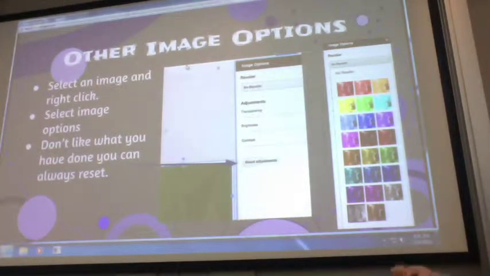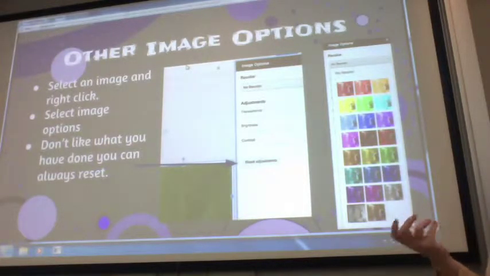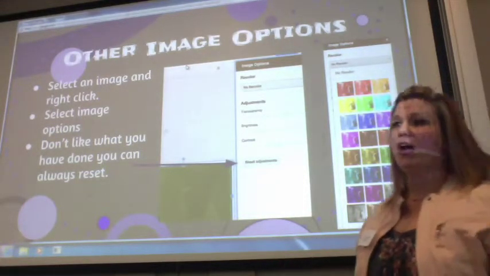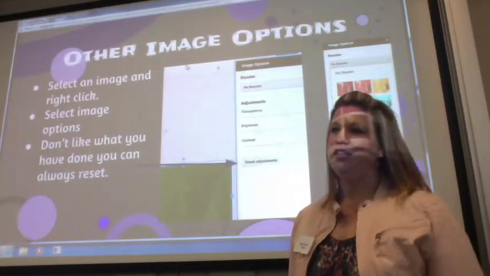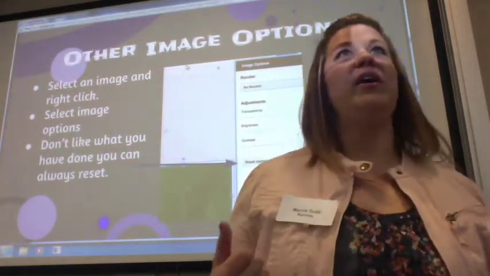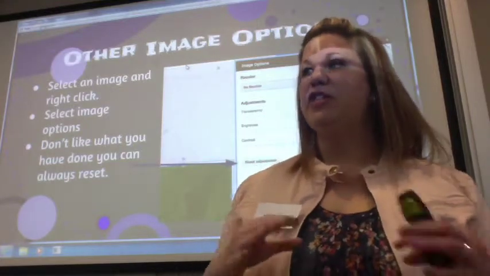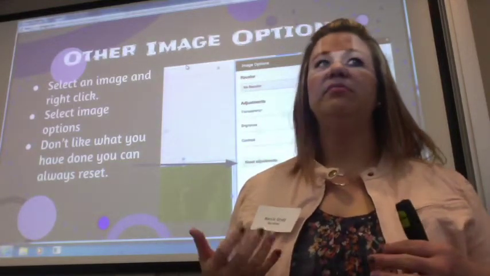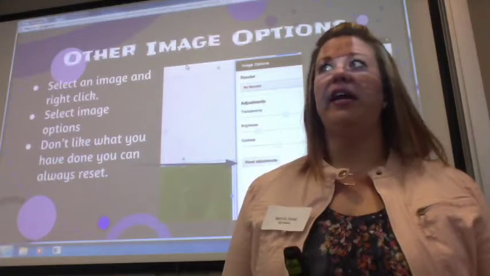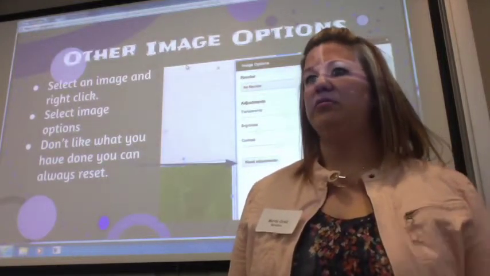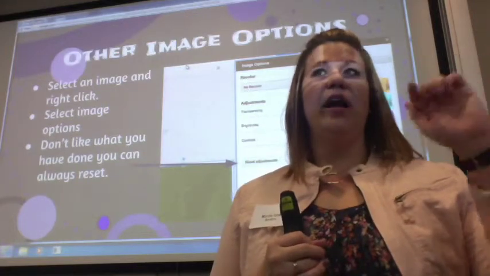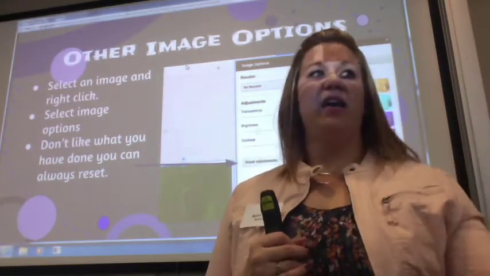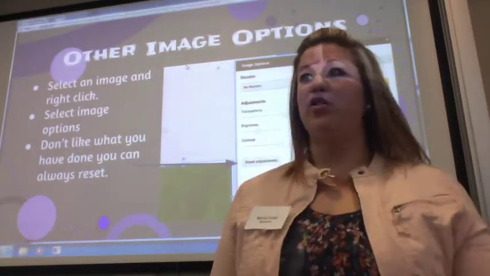A common question I've gotten is, if we take an image and it has a white background, can you remove that white background? No. The best way, if you're looking for something with no background, would be to Google whatever the image is, like apple, no background. And when you pull it up, if you see the apple and then you see the gray and white check boxes, that'll indicate to you that that image has no background.